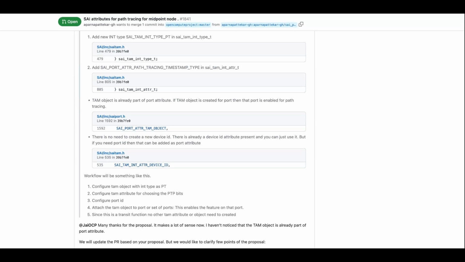And I don't know, maybe SAI actually. By having this enable and disable feature using the TAM object, we have that enable and disable not with a bit but with a TAM object, but then we have extra housekeeping for the ref counting. That's all, yeah, once all the ports have been cleared. It's not extra housekeeping. I don't have a very good understanding of ref counting, what all places are there. Maybe Ravi, you can help me there.